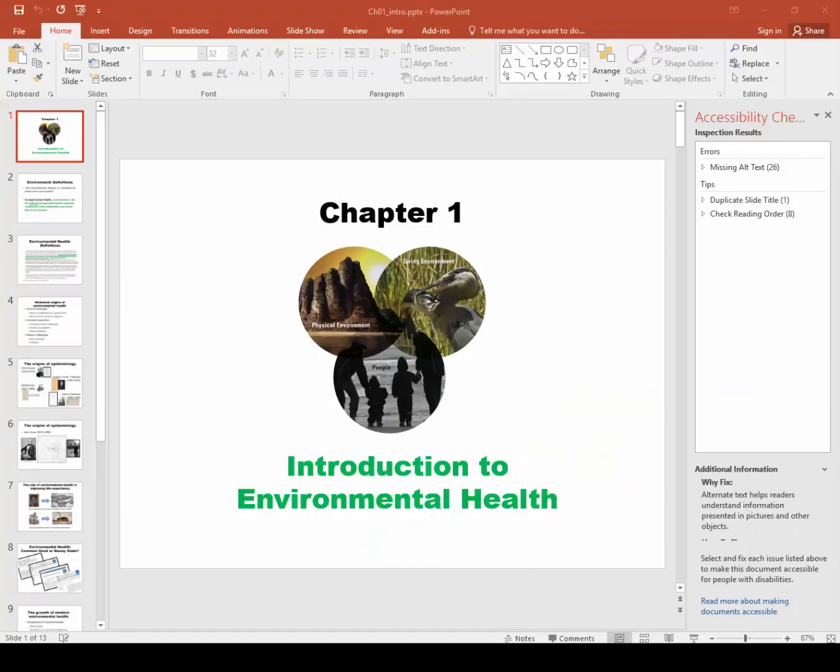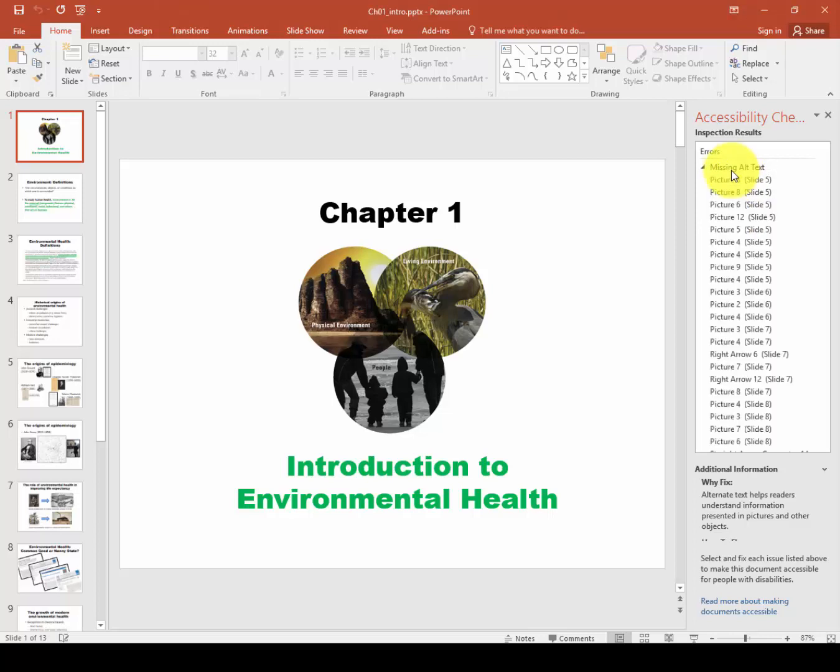While these images are sometimes decorative, many contain content that should be given a text alternative or alt text. Alternative text, or alt text for short, is a way for people using a screen reader to get an idea of what the image is on the slide. Without alt text, the viewer will be told that there is an image, but no description will be available to tell them what the image is.